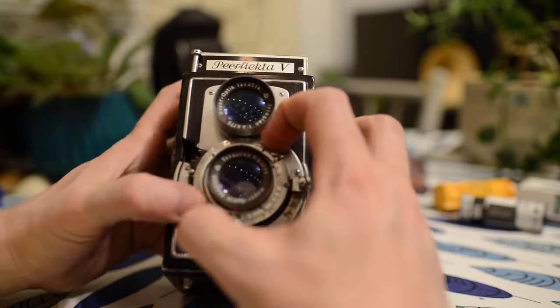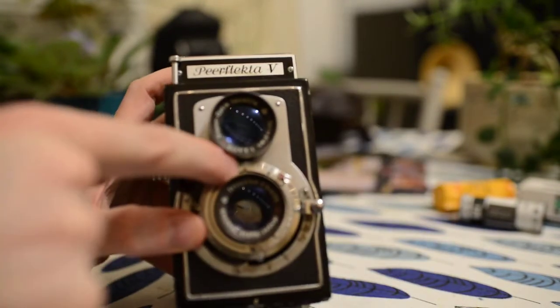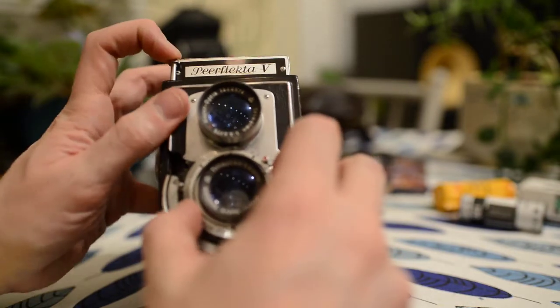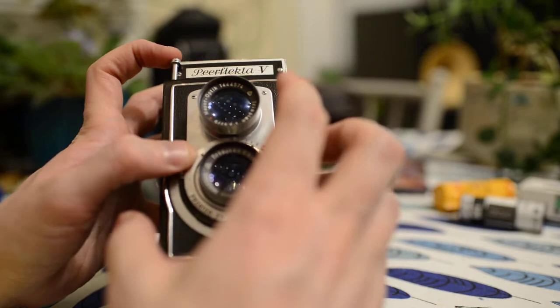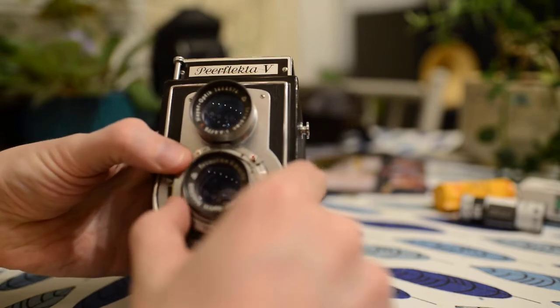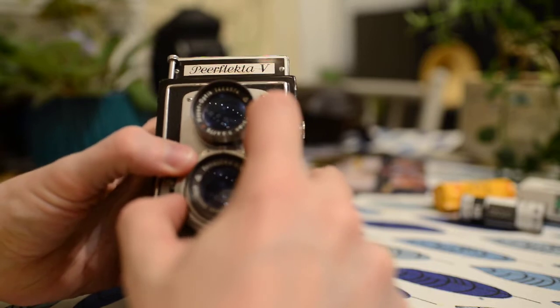But basically you should see here the letter B on here. You can twist this around. At the top here there's a little indicator showing that whatever number is at the top is where it's set. Bulb means that if you hold down the shutter release, then the shutter is going to stay open indefinitely. So we're not really going to use that. We're going to use 1 through 300 here. So the lower the number, the longer the shutter is going to remain open.